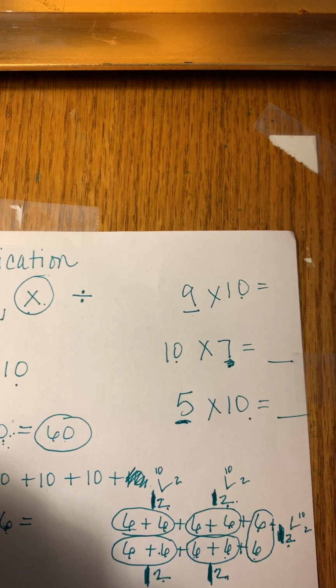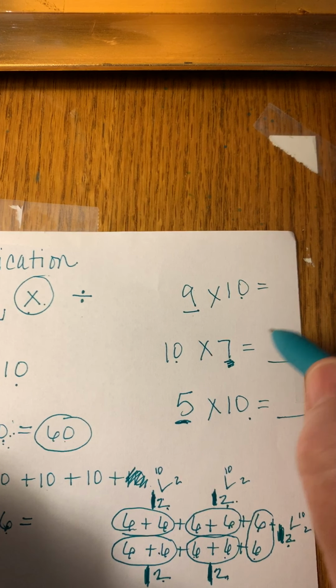And you'll notice, here's a secret, but I wanted you to see how it works. It's always going to be this number plus a zero. That's really the fast way to do it. It's this number plus a zero. But you go ahead and count by tens at first, and it trains your brain to see what we're doing. Times 10 is just counting by tens this many times.